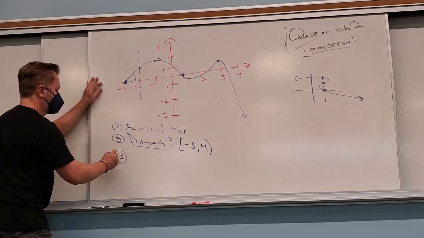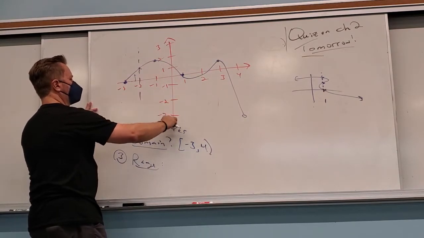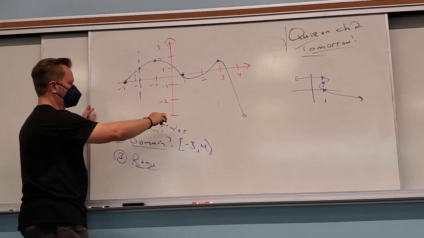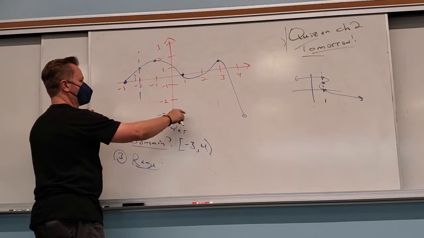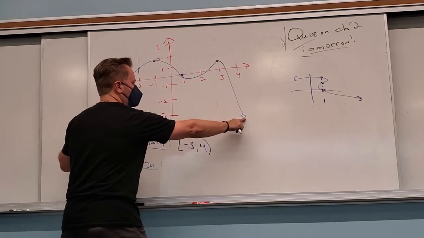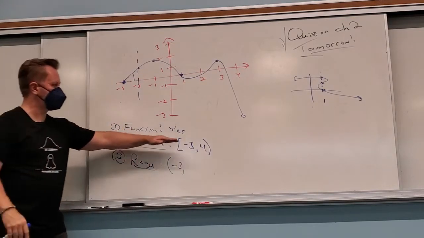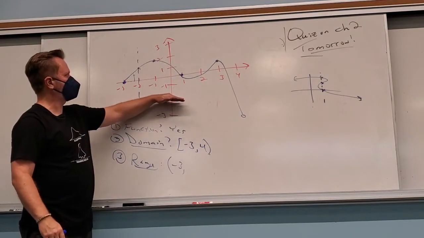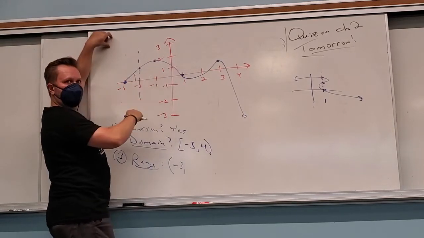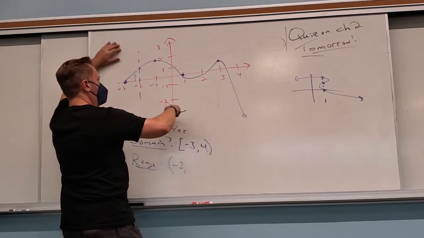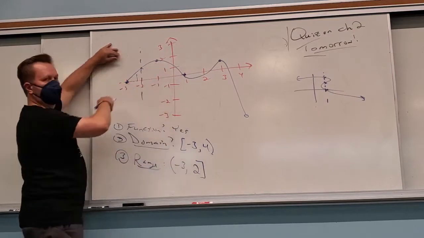So what about the range? Now I look along the y-axis. If I'm walking along the y-axis, now this might get a little weird, what's the first time I see an output? I mean, sorry, an input. Yeah, -3, but now that I made that an open circle, we don't include -3, but that's where it starts. And then what's the highest value I see an output for? 2. So x's tell me the domain, y's tell me the range. Do I include 2? Yes, because it's a closed circle.